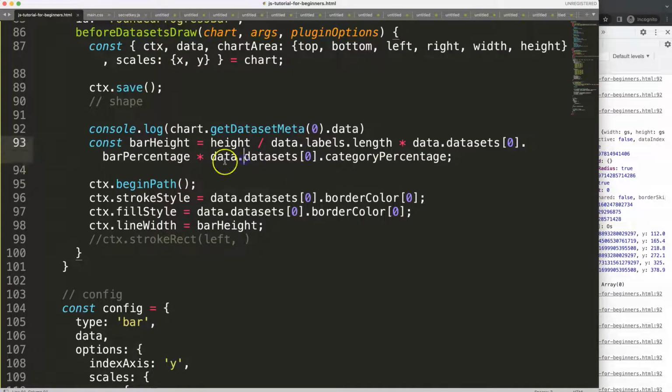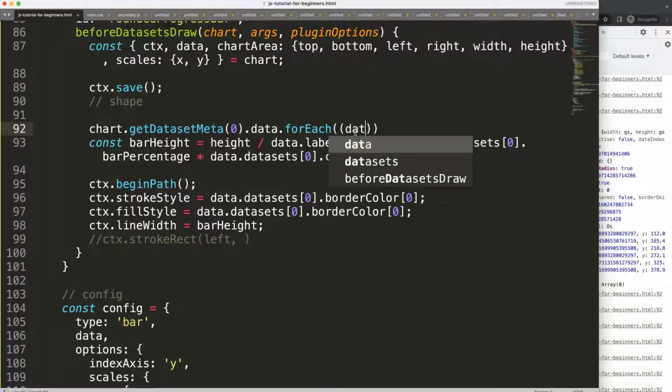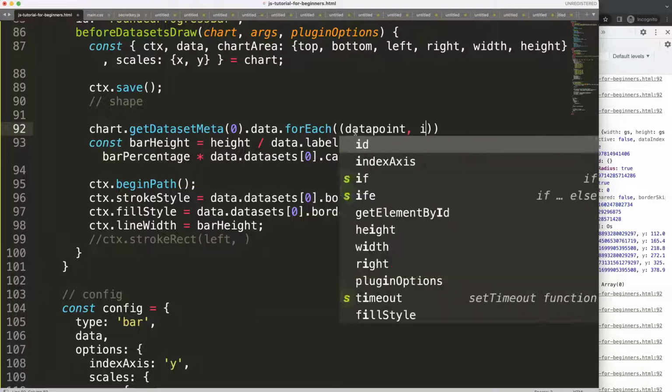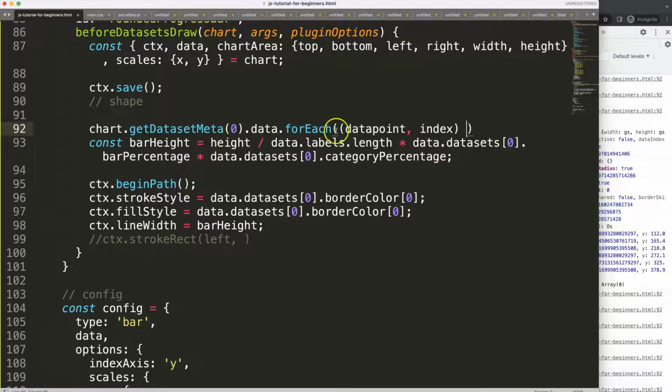So what I want to do here is a dot forEach, because I want to loop through all of this data here. So that's why you can do it like that. Then I'm going to use parentheses, and then another parentheses. So I'm going to say here, this will be the data point, comma index. We'll be needing the index and the data point, and the data point is a shorthand for this. So that's basic forEach loop knowledge.